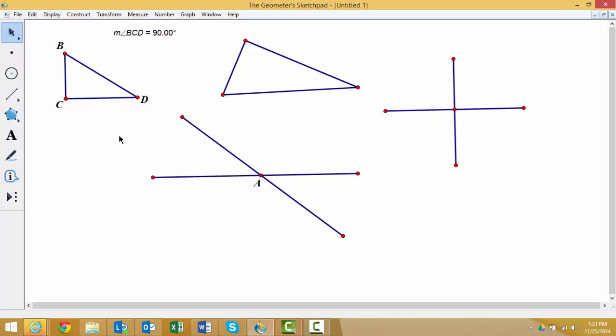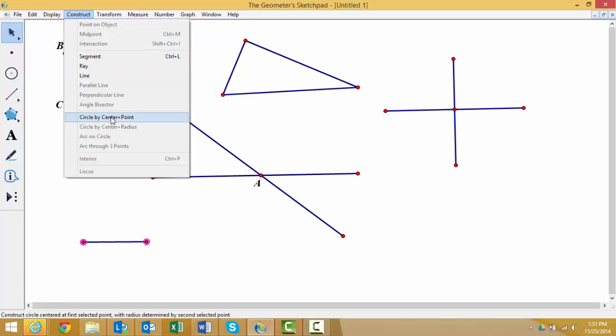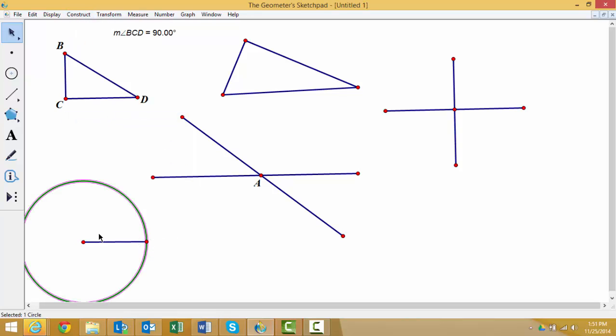Okay, so now let's say that I want to create a circle. Actually I can create a segment here. Then I can unselect everything, and then just click those two points, then construct a circle. So now you see a circle, with that segment as a radius. I selected two points. One point is the center, the other point is on the circle, so the segment becomes a radius. Okay?